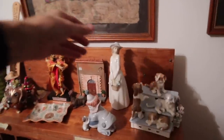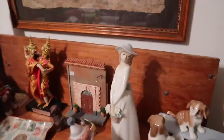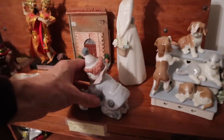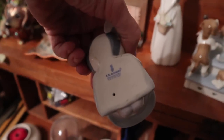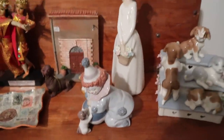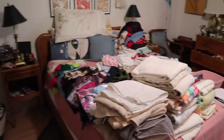Lots of little fun things everywhere you look. I think people are going to really enjoy this sale. Now this is not a Lladró — it's Princess House. Princess House tried to make things that look like Lladró. If you look at the details in the face, it's not nearly as crisp. But they are cute, and there are people collecting Princess House things now. The little clown here is a Lladró and is marked. So you can kind of see the difference — Lladró has a bigger color spectrum and the detail is better. Look how happy that little bird is. There's just so much in this house — somebody is going to find something they like.